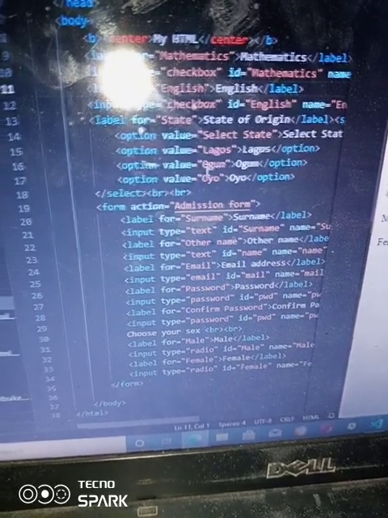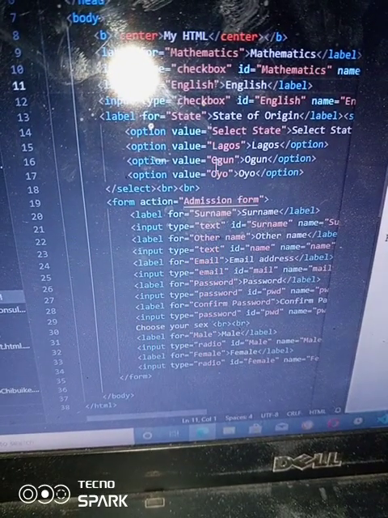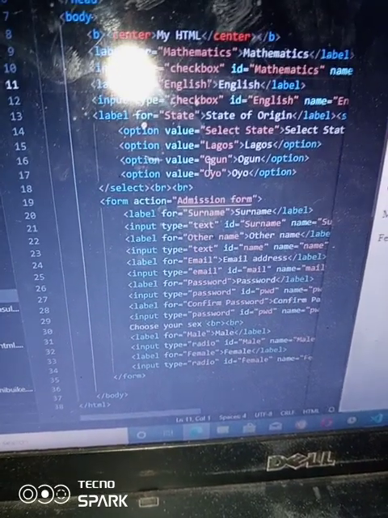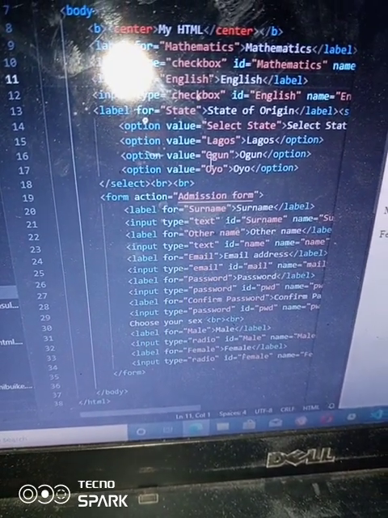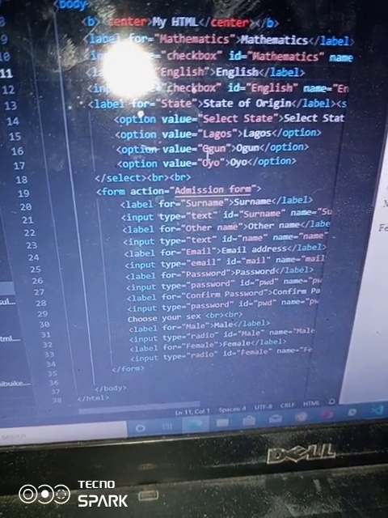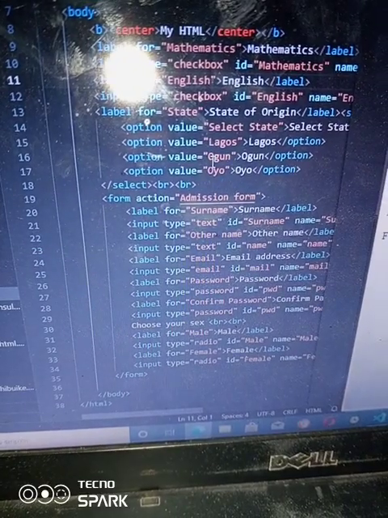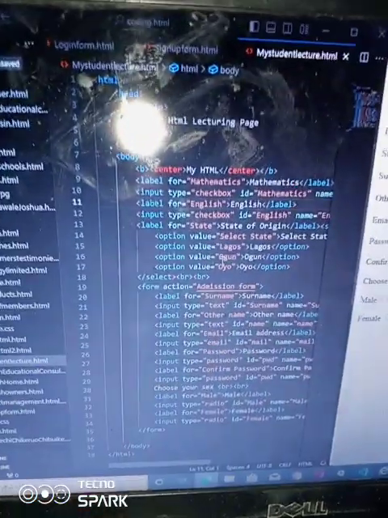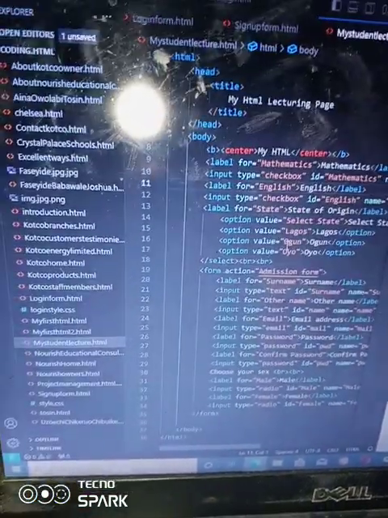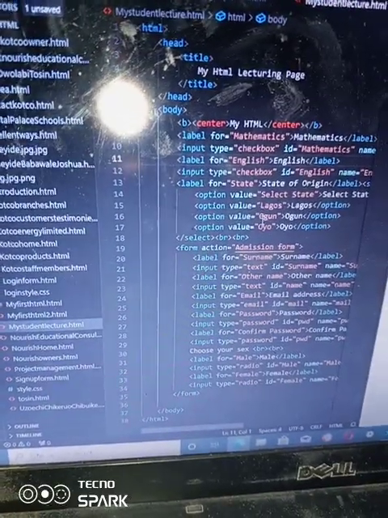Using a scroll down form, or I can decide to use the radio input type for the state of origin. You can decide to put in university, or polytechnic, and let the person choose his or her polytechnic using radio or using the scroll down form. Now let me see your work on this. And in the next class we are going to learn how to design our password to fit into those conditions.